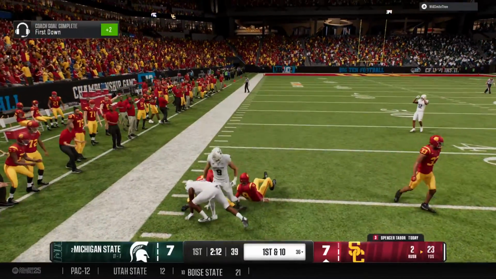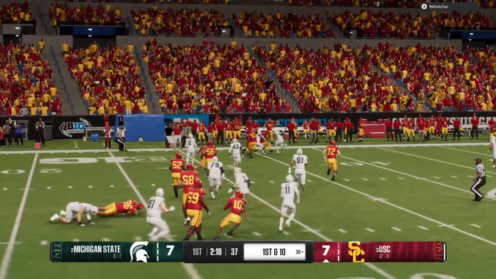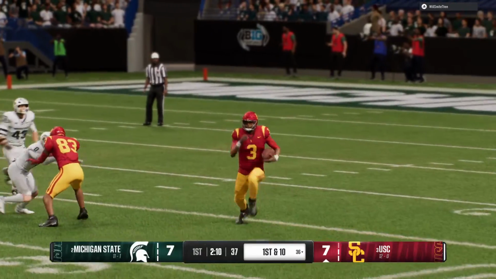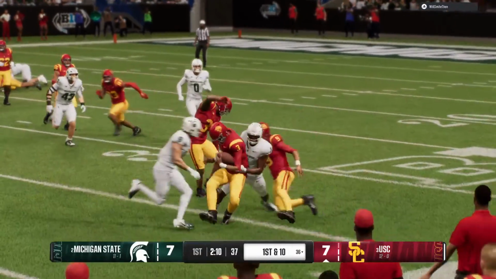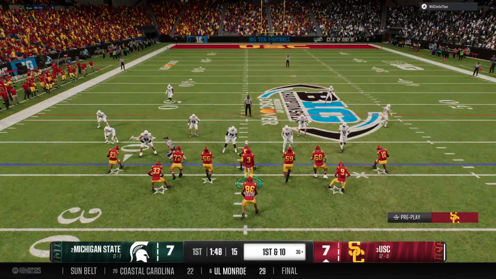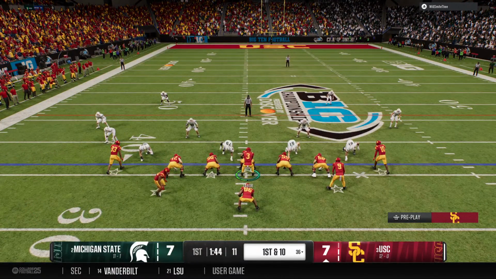And they finally stop him. The quarterback keeper picks up great yardage and a 1st down. Really a great way to get this game started for this offense. You know, they told us in our production meeting, they thought with certain formations, they'd be able to get this defense out of position and hit them for some big plays. Here we're seeing it to get this game started.